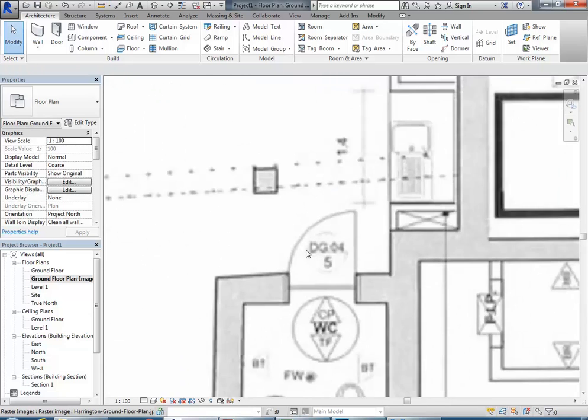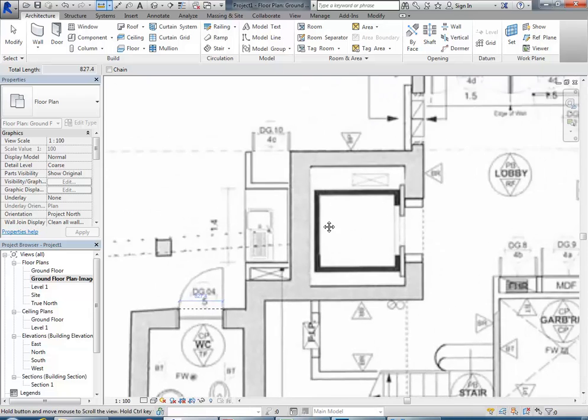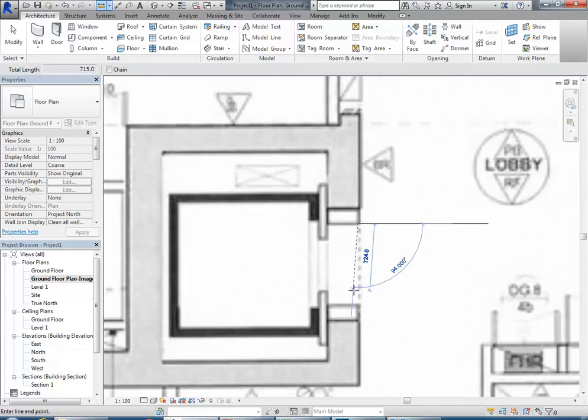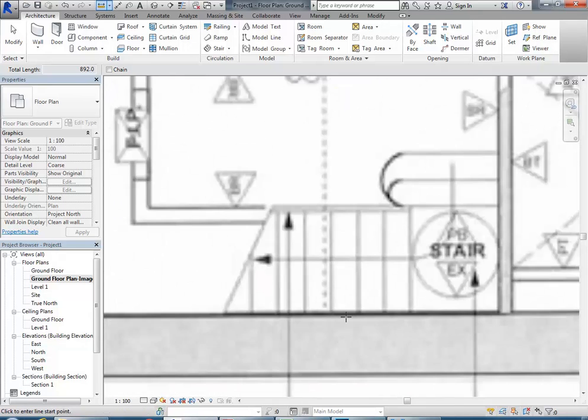And another thing you can check, sometimes you'll get drawings that don't have any dimensions. And so you can also try to measure things like doors and just make sure they're roughly the size a door should be. So you can see there that's about 820. The lift shaft or the lift door is about 900. So they're all about the right size. The stairs there, something else, should be about 1 metre or maybe a bit less. And there we are.